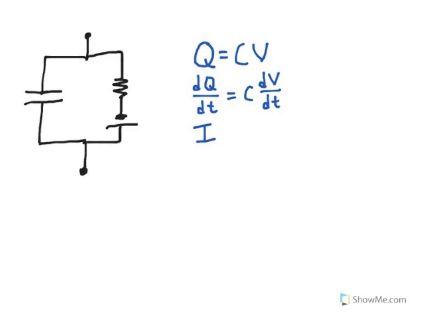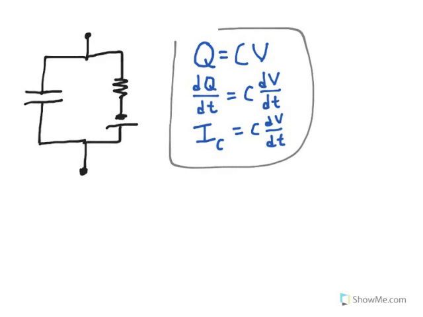And current is denoted by I. Okay, so this, I'm going to call it I_C for now. This is the capacitive current, because this law, the law of capacitance, again, is referring to this part of the electrical circuit. So the capacitive current is equal to just C dV/dt. And that's pretty much it. Okay, so this is the first equation that I want to talk about, so I'm going to box that off, and we're going to come back to it.